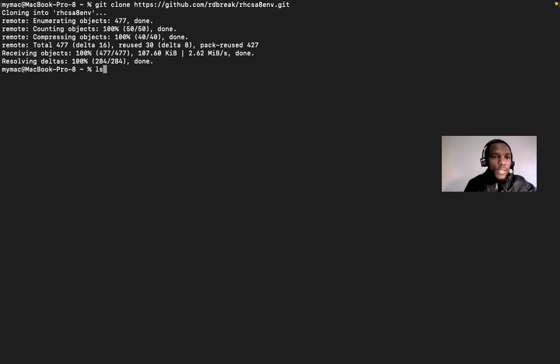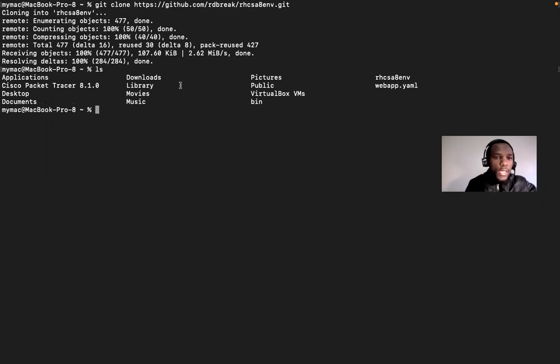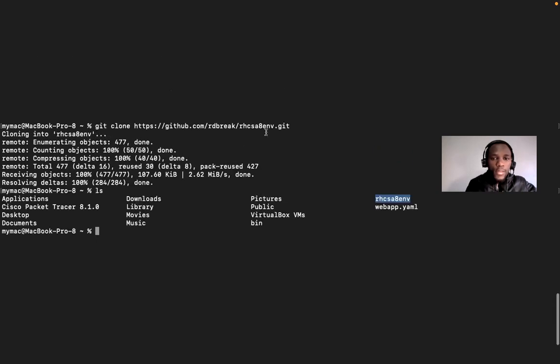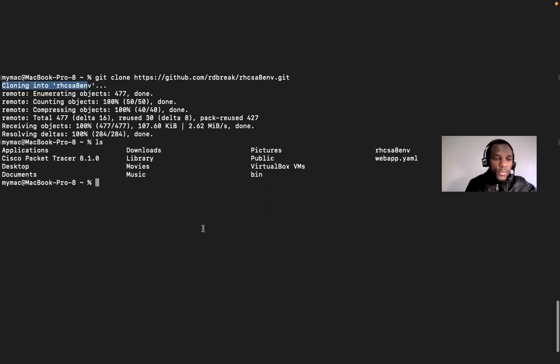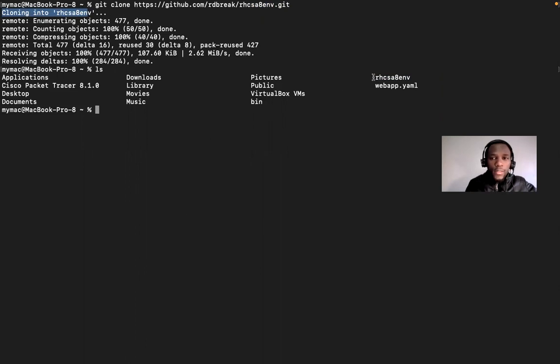So git clone, and I do this. Once I do that, I will do ls, and you can see that it has been downloaded. How do you know it has been downloaded? You can see here the name of the package. Once you clone it, you can see it like this. So this is a confirmation that I have it. But this is not where we should do it, because there is a recommendation of how to do it. So what we are going to do is to delete it with rm -rf. I was just showing you how to do it.